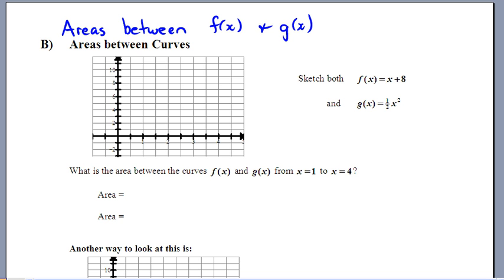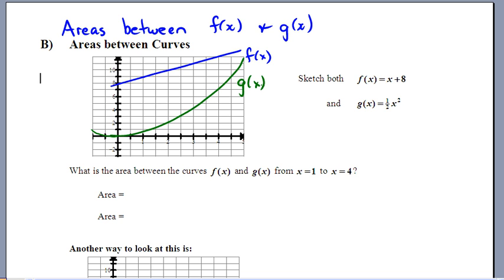So I'm just going to sketch these really fast here. I'm not even going to pay too close attention to where all the points should be. I guess it's roughly going roughly like that. Right, there's f of x, roughly. And then the g of x, it's this parabola underneath it, doing something kind of like that.